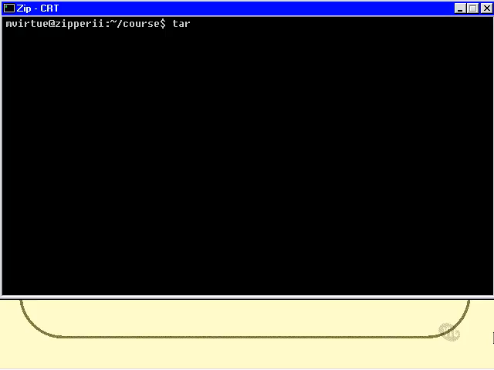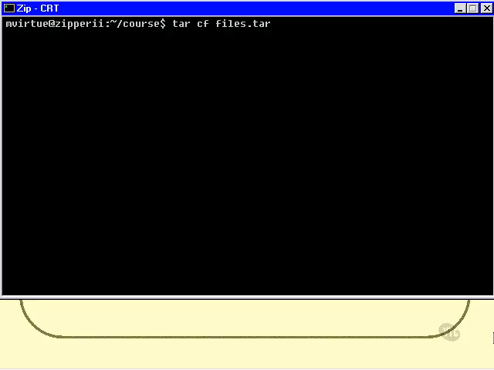I'm going to gather up all the files and directories and subdirectories in the course directory and treat them as one tar file. Note that this will make a duplicate of the files within the archive. The original files will not be touched. So I say, alright, I'm going to go tar and I'm going to use the c option. Interestingly, there's no minus sign before the options in tar. tar c, and the f means I'm going to now specify the name of the file that I want to put them into. So I'm going to put them all into a single file and I'm going to call it files.tar.